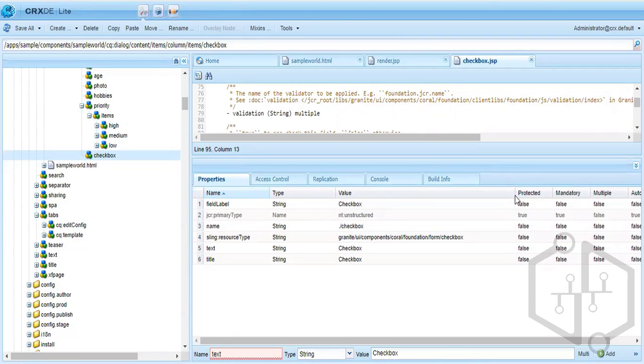Always remember, since it's AEM provided code, of course it will sit inside the libs hierarchy. But all the paths are relative. So firstly, when AEM tries to convert that relative into absolute, it firstly tries to prepend it with the apps hierarchy. Since it does not find any code written inside the apps hierarchy, then it will go inside the libs hierarchy. So there is a sequence defined, and there is a configuration for that, where this sequence is defined that, okay, firstly search inside the apps and then search inside the libs, which we will discuss later. How is this sequence being defined? Where is this sequence defined? Okay.